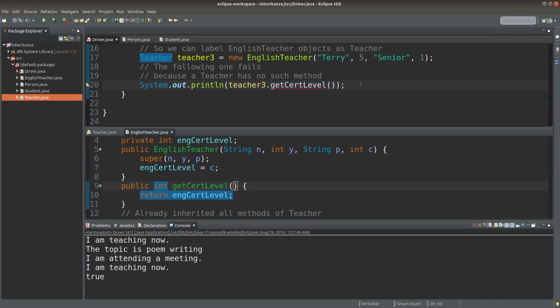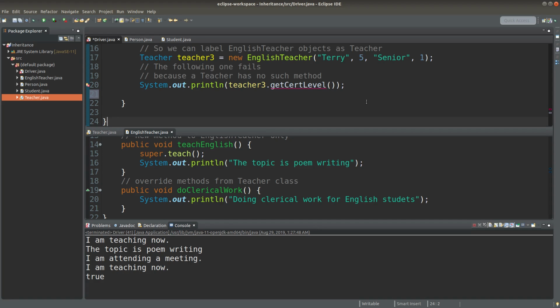You have to remember this situation very carefully. We know that teacher3 is actually an English teacher object, but now it is labeled as a teacher type. So in this situation, what will I get when I do this kind of operation?